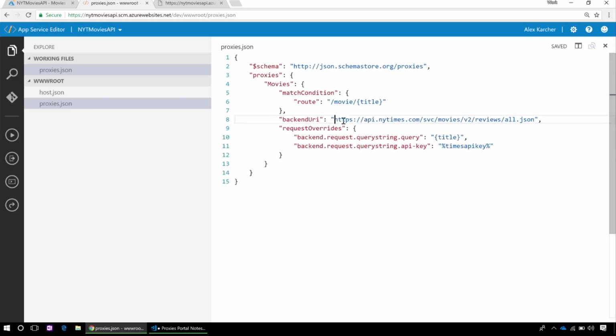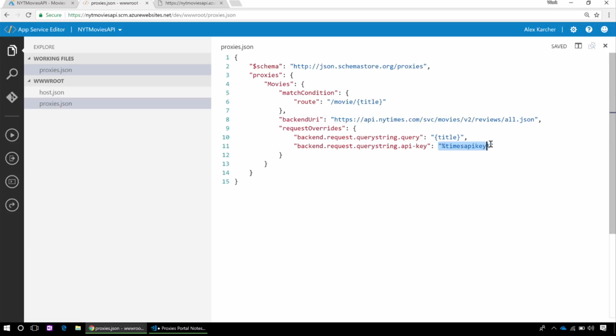And this is going to point to the New York Times API, and it's going to do a couple of other things. It's pretty common when you're building an API that whatever you actually built has some implementation quirks that don't quite match whatever the contract was. So in this case, the New York Times Movies API wants the movie as a query parameter and not in that URL path. Okay. And they want me to append an API key.